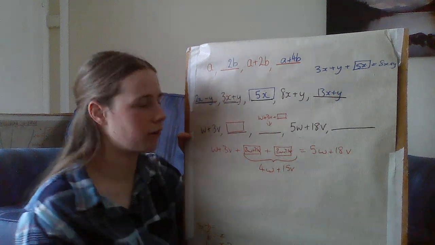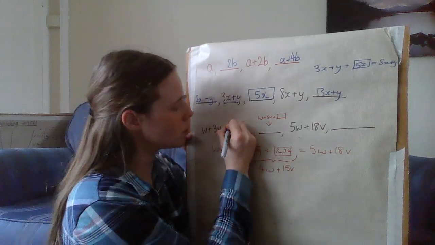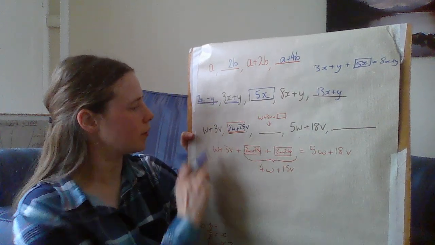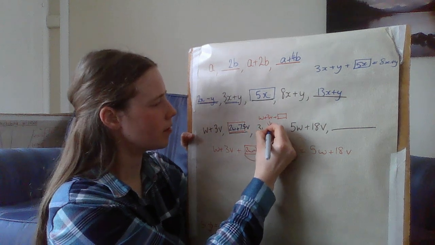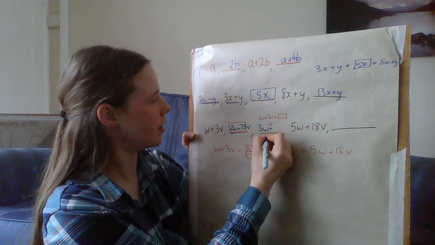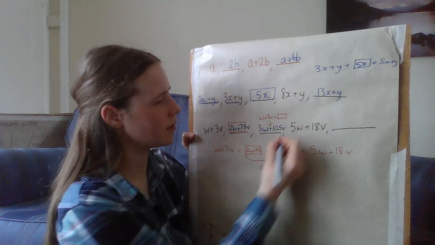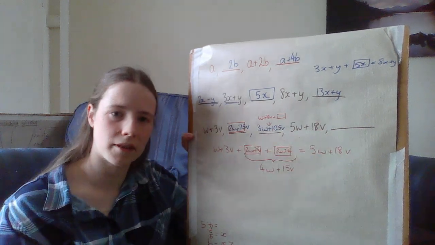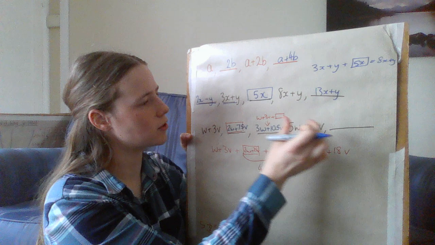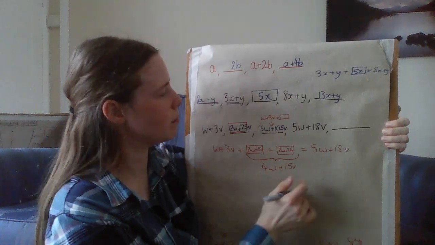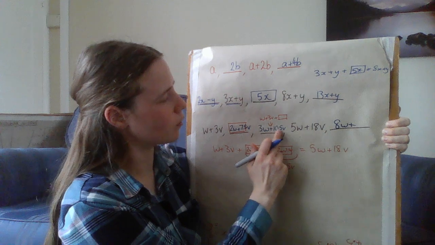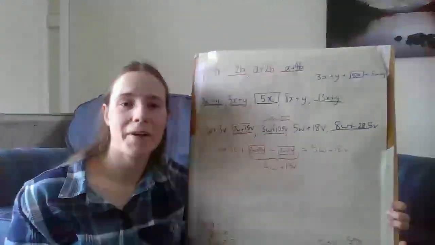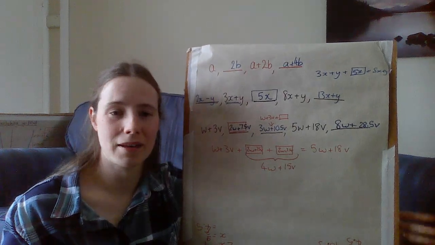Let's just check that I've got that correct. So in the box I'm going to put 2w plus 7.5b. So if I add them together, I'm going to get 3w, and then 7.5b plus 3b is going to be 10.5b. So now, if I do these added and these added, yes, I do get what I wanted there, so it's correct. And then finally, I've got to do that plus that. So I've got 3w plus 5w is 8w, and then I've got 10.5 plus the 18, which is going to be 28.5b. One thing I will mention before I finish is that is a question that I made up myself.